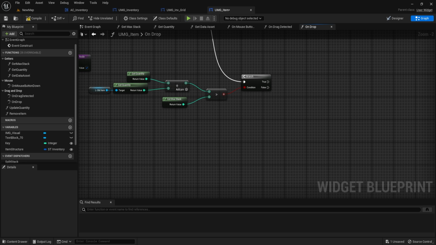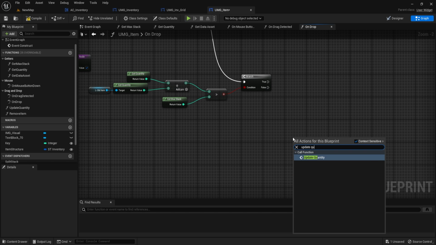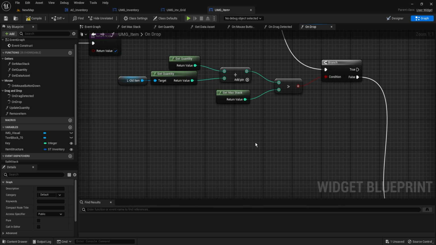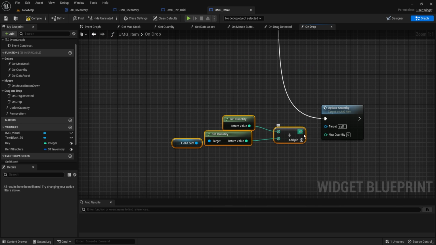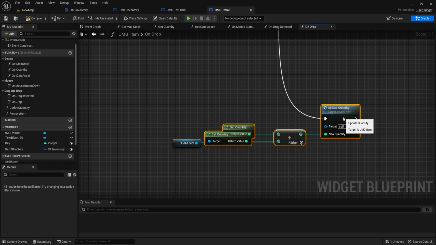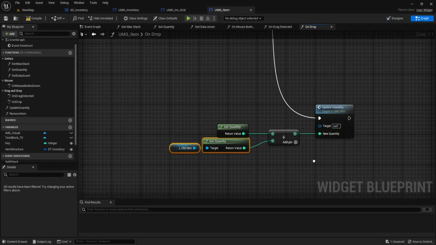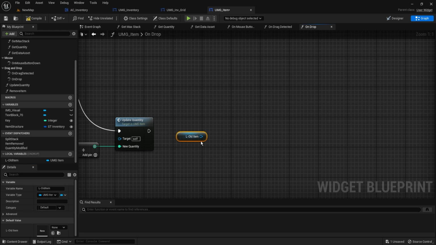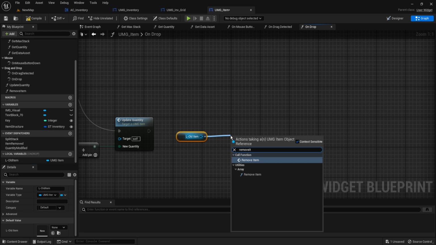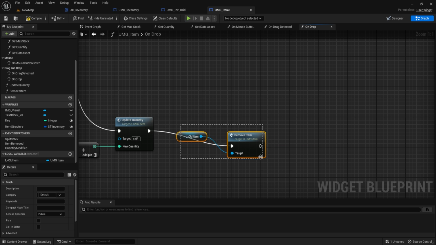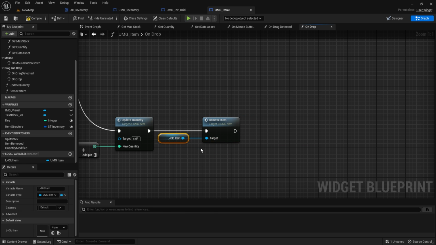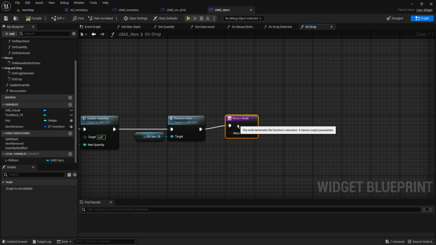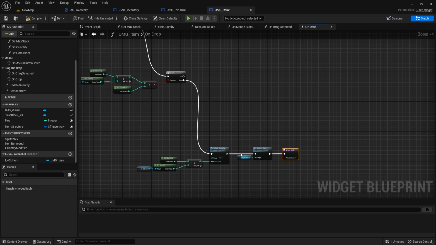In the case where this isn't true and we can consume the whole other item, what we want to do is say update quantity of self, because we're dropping it on this item, and we'll add these two to the quantity, and that will mostly solve the issue. We just need to now tell the old item to remove item because we no longer need it, so we need to inform the actual grid itself and the inventory that that's the case. So we return true and we will be done with the false.